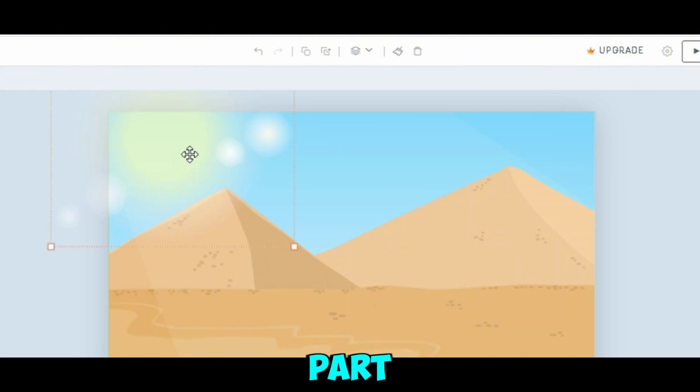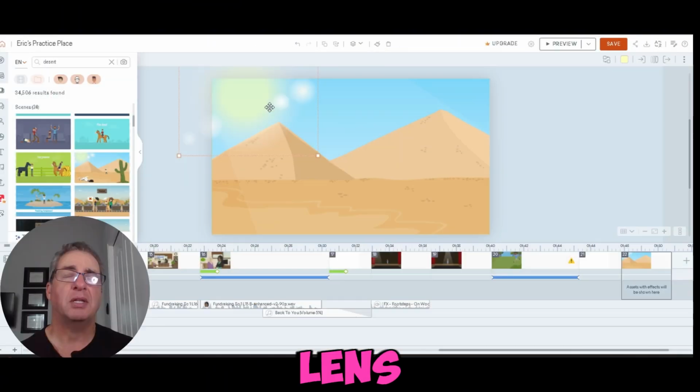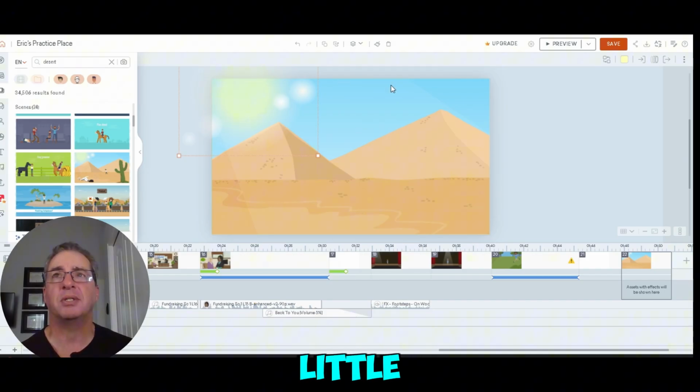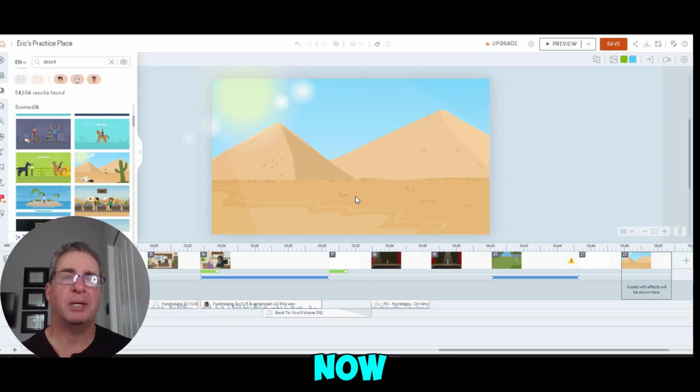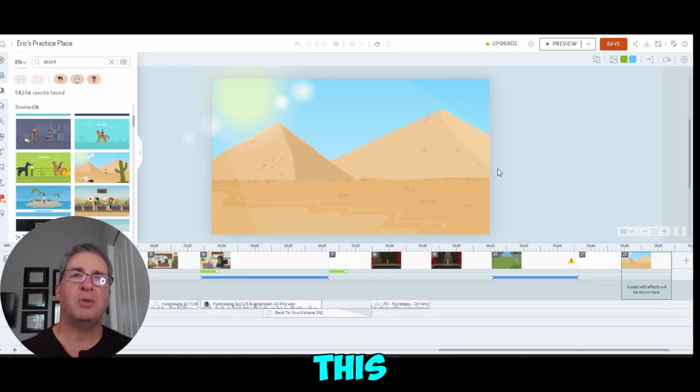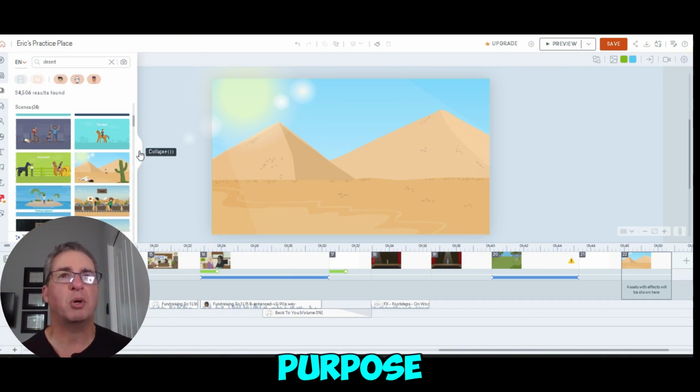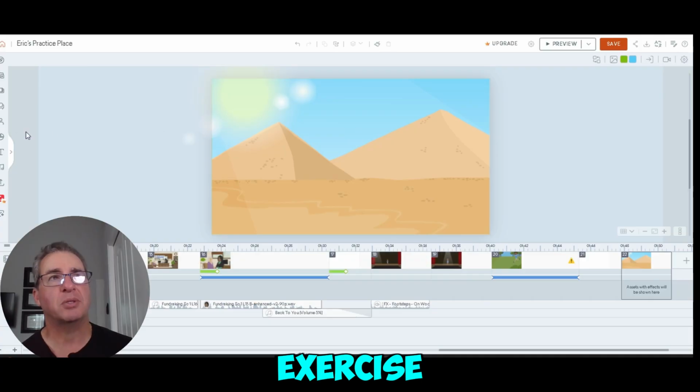I'm assuming it's a part of this lens flare coming in from the sun, but if I look over here, it's yellow. So what is green that's here? Not going to worry about it right now. Anyway, this is a pretty good scene to work with for the purpose of this exercise.